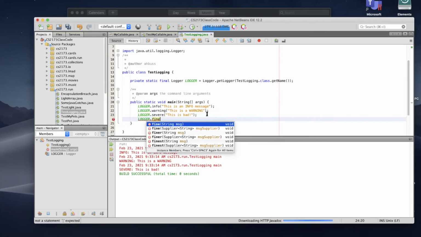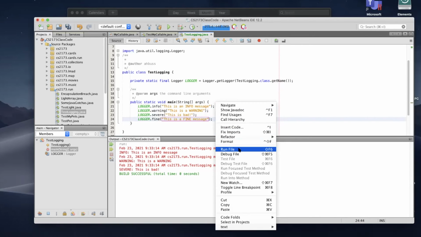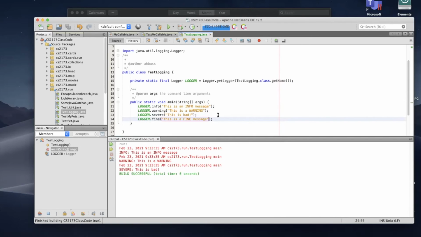Remember we said that there was a fine. Notice that the fine message did not get printed. Why was that?